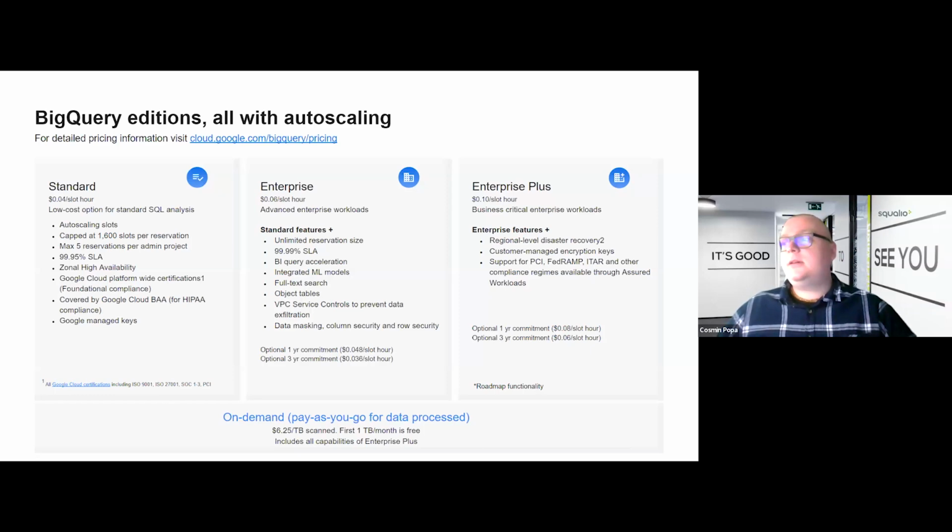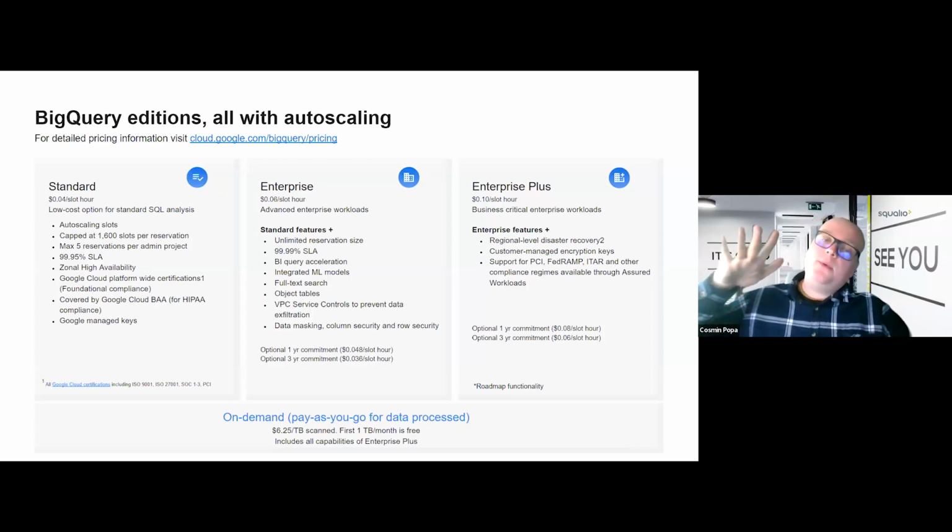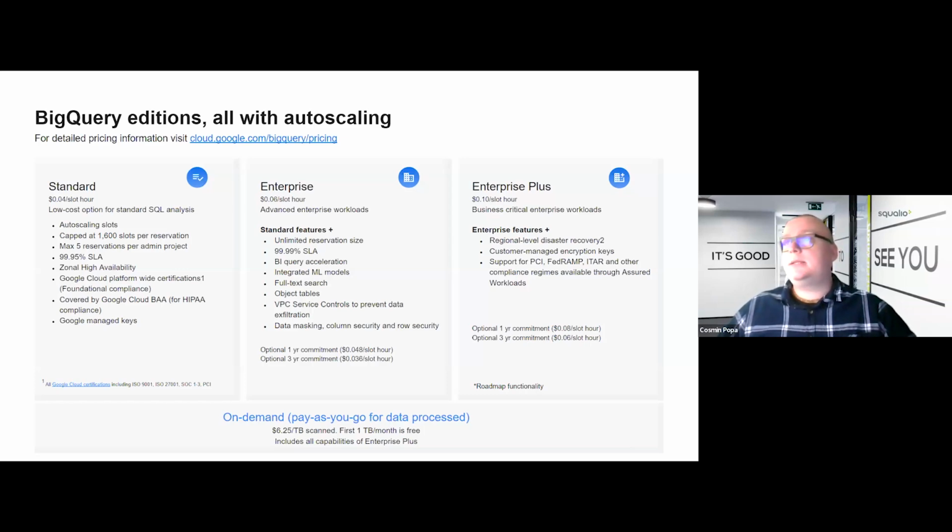And not only that, but we will focus on lowering the prices. If you're a returning or currently using customer, we can help you make recommendations to optimize and lower your costs. And we can see over here that the Standard cost is 0.04 dollars, like 4 cents, per slot per hour. This is a computational slot. Why this has happened and why it's important, I'll show you in the next slide. Basically, Google made a system so that when you need another computational slot to do some work, it can automatically readjust, so you don't feel any hindrance in performance, and then it drops down in order to make an economy. Usually you have to do this with an entire team, and it's kind of reactive. Well, this is a proactive approach, so it's quite nice.